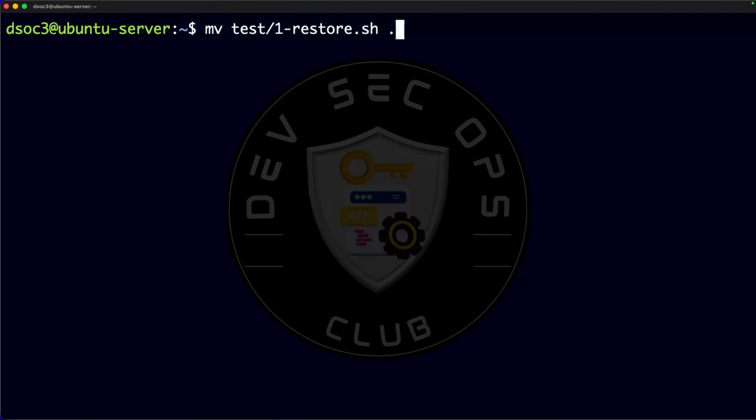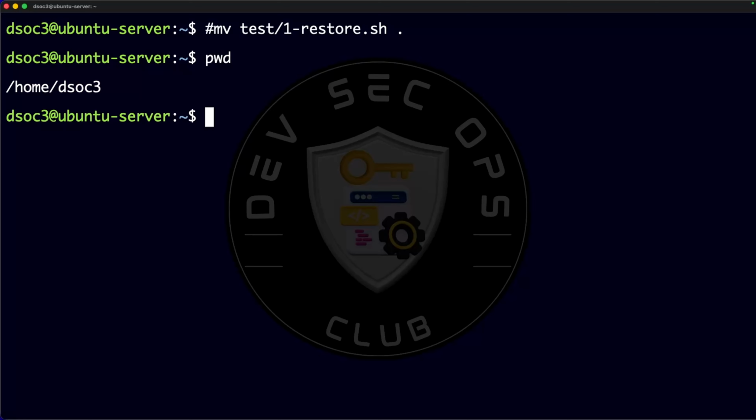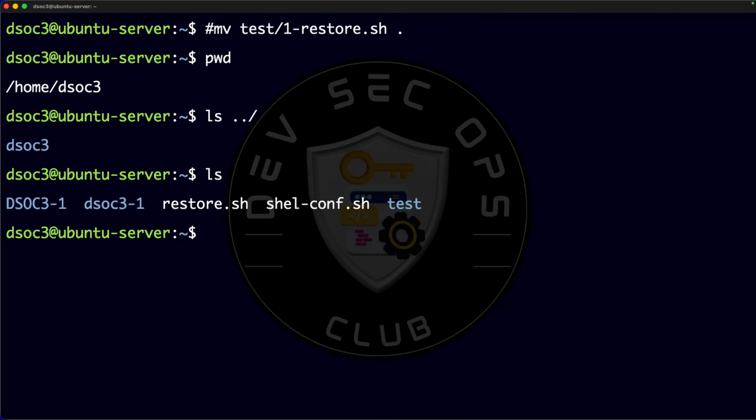Let me move it back to test 1, and where I want to move it, here. So if we comment this out, this command is not going to execute. Let me just put pwd. And here, the dot means the current directory where I am. Is this file already over here or not? Let me first check. Okay, so this is inside test. So let's put it like this. The destination is defined, and the destination is this one.